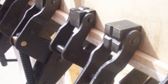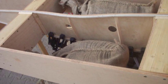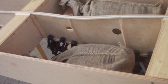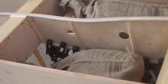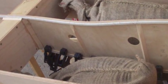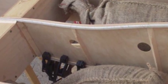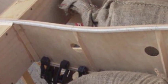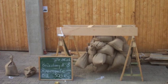We tried just to rip off the cap strips in between the main spars using clamps that slid on the rib webs up and down, so that the load is just carried by the cap strips themselves. And we ended up putting 500 kilograms just between the two wing spars, and we could not rip the cap strips off. So this is incredible. These are loads which never occur in flight, and if they do, then something different went wrong.